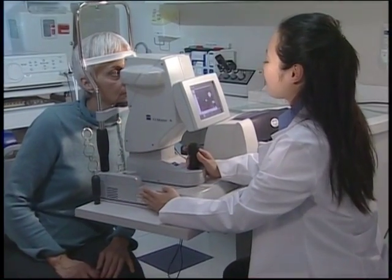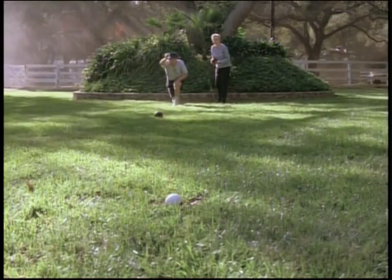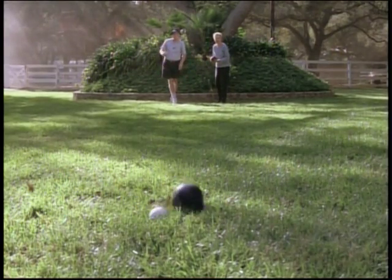ReZoom has helped thousands of people like you resume their daily life with a brief 30-minute procedure and little or no downtime. It was quite astounding. I played in the Masters this year 1 week after my ReZoom procedure in my left eye. And I got there and I was one of 2 people to birdie the first hole. In fact, nobody birdied it within 3 hours of when I did it.